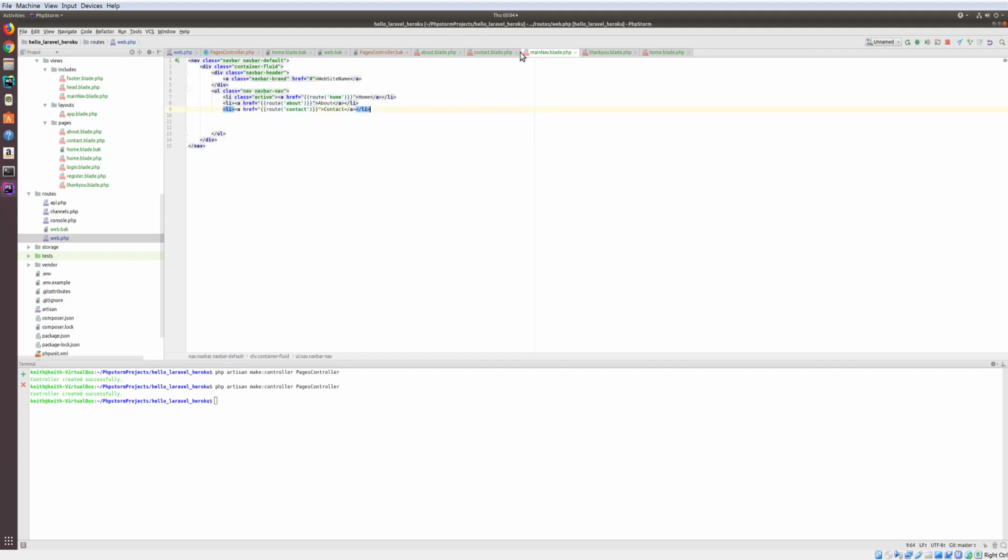Let's look at the main nav. You see route home. I click on that, that's how that comes up. Same thing with contact. Let's go back over to the app and click on contact.